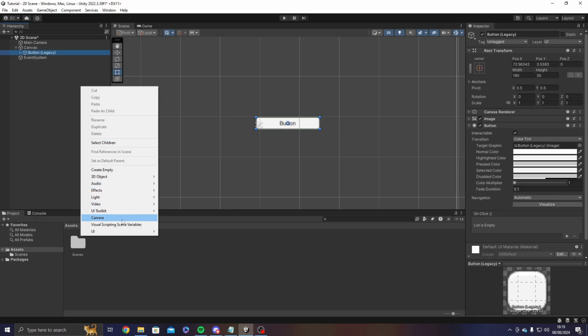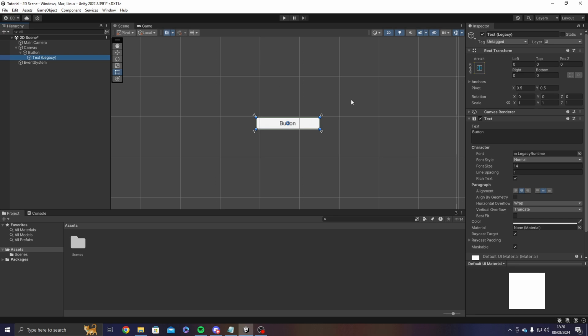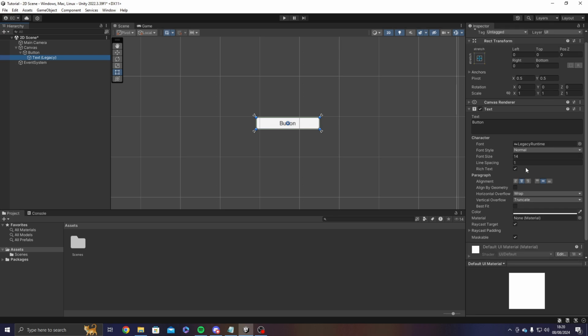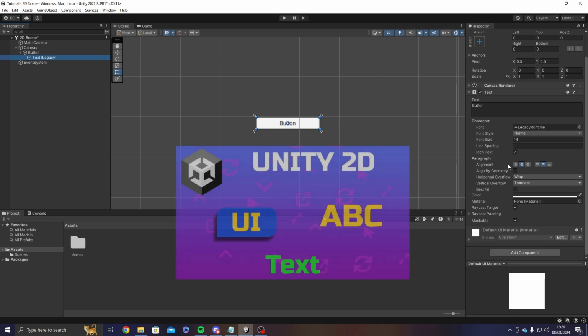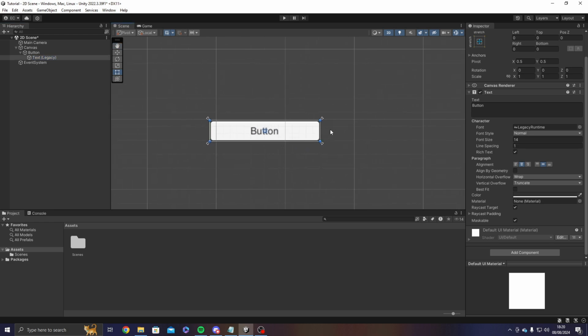But if you have TextMeshPro, you should see it right up here somewhere near the top. Okay, so it doesn't matter that I'm using the legacy, they're both exactly the same. The TextMeshPro is just the text inside of it is a TextMeshPro rather than a text. So I'm not going to cover the text because we've already covered it before in a previous video. Go check that one out if you want to learn about the text. But every button will come with a text or a TextMeshPro which displays what you want it to say.